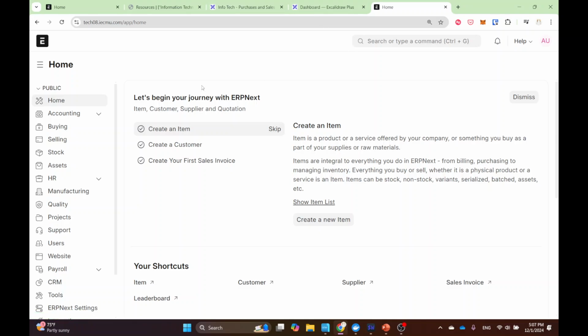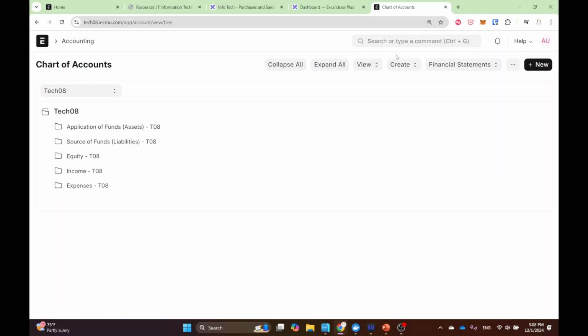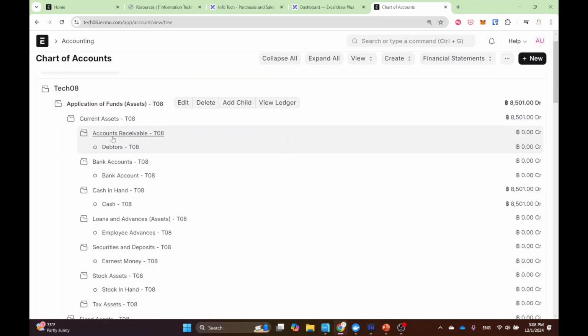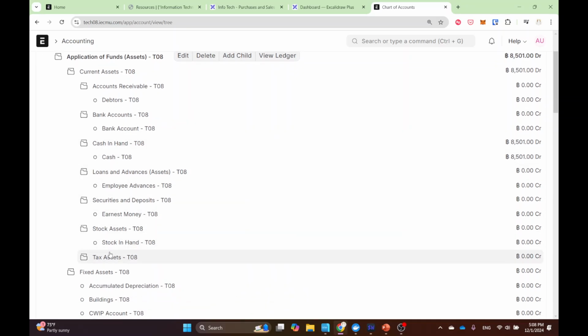Okay. So let me just remind you, there's a chart of accounts. This will tell you how many sub-ledgers you can put your transactions into. Let me expand them. I want to specifically look at the assets first. In your assets, for example, you have cash and bank accounts. That's something that's already there. You can create more bank accounts if you want. And check this one out: there is also stock assets, and then there is stock in hand.